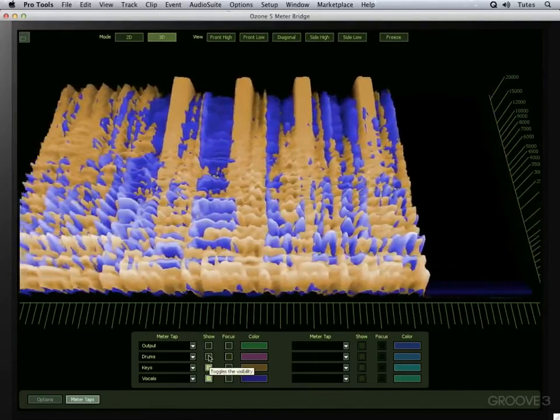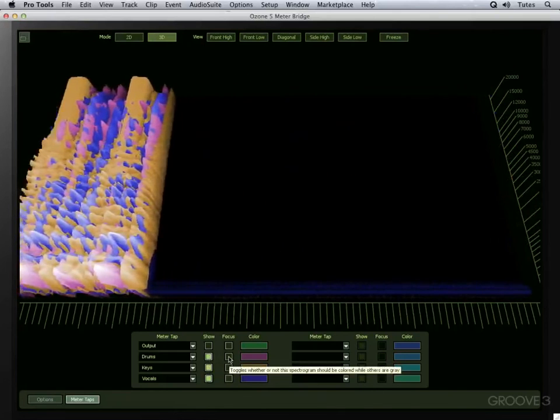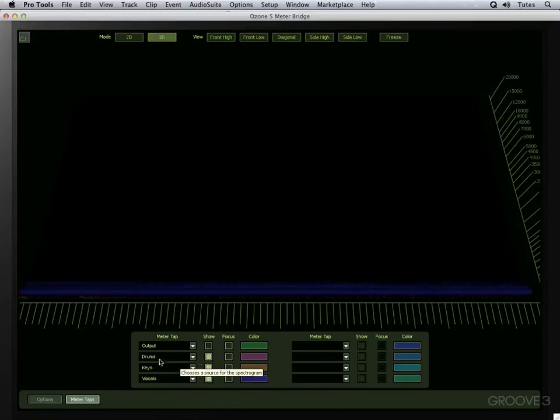Okay, let's stop for a second. I'll put those 3 back in. Now this little focus area here enables us to maintain the color for a specific tap in this case, and the other 2 go into a kind of grey, black and whitey sort of look, so the colored one stands out more. So let's have a look at that.